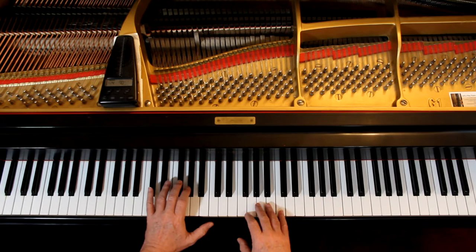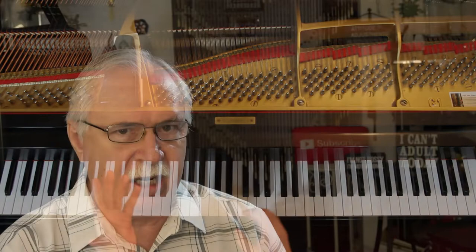Now, I think there's an error in the music. I pointed out on the last line in the right hand, it's the third measure over. Those two quarter notes are not staccato. I think they're supposed to be. They're staccato on all the others. There's no reason not to play them staccato here.